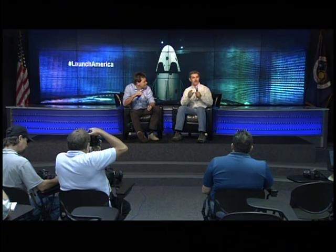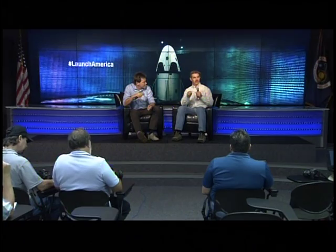It basically closes a loop on some of the rockets. There are times when you can't get out, and on this particular vehicle you can always get out. Whatever happens to Falcon 9, you will be able to pull out the astronauts and land them safely on this Crew Dragon. And that is, in my opinion, this will make it the safest vehicle that you can possibly fly. I want to add one thing, Irene, that's kind of a distinction between this test and what you might see on an actual launch day.